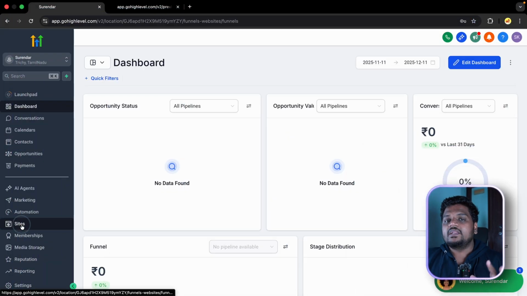You can create automations like this for many things here using GoHighLevel, like for form submissions or for appointment bookings or any actions on your site. You can actually do it easily. So let's go back to the dashboard now.